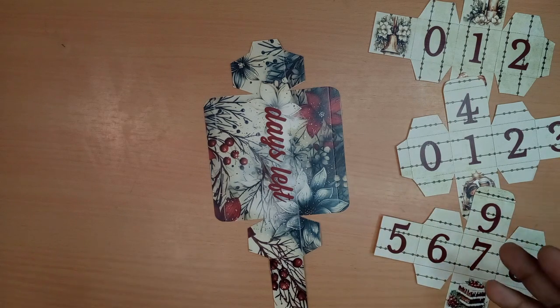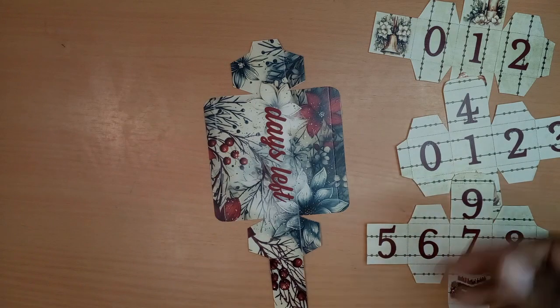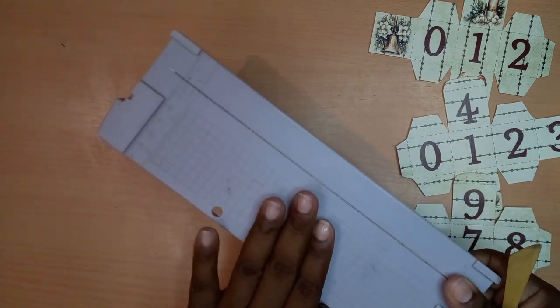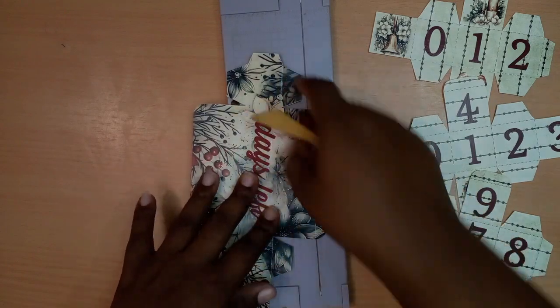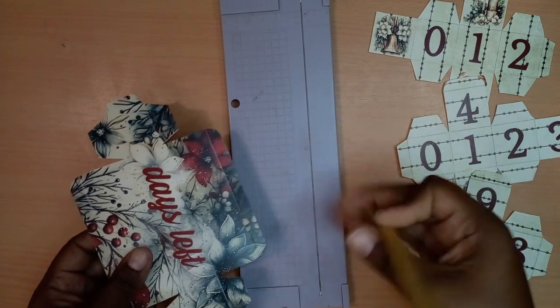Now, you might be saying, the lines, right? So what you're going to do is to score them. If you have a scoreboard, go ahead, use that. If you don't, I'll give you an idea. I have one of these little paper cutters, super cheap. And then I took off the thing right here, and all I use is this little bone folder thing. It's actually for pottery. I use it as a bone folder, okay?